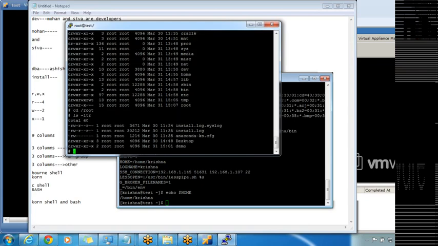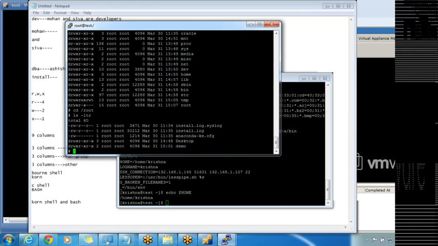Now I'm in /root. I have a folder called demo. If you look at the size of a directory, by default it will show you 4096, but that is not the actual size of a directory. If you want to look at the file size, you can get it from ls -ltr. If you see here, it is 3.6 KB. But for directory size, that's not the way to check the size of a directory.